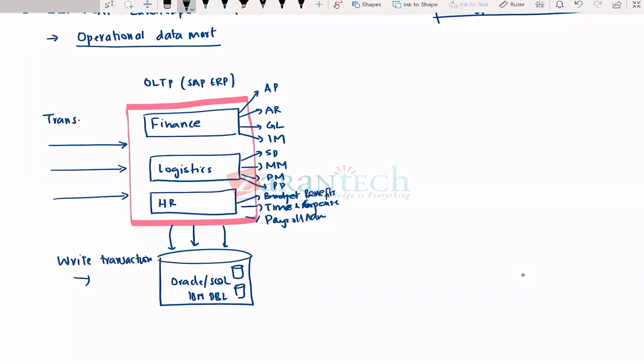But did we stop here? When users started seeing there was so much data sitting in this particular system, they started asking, hey, can I create reports and view this information? What is this data good for if I'm not able to run reports on this system? But what happened? Now I'm saying, can I read from this system? You have a certain bandwidth in the system.